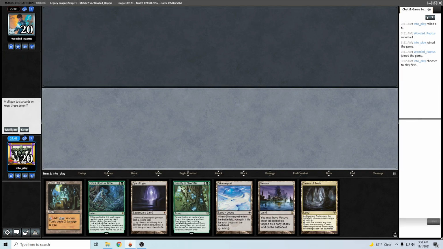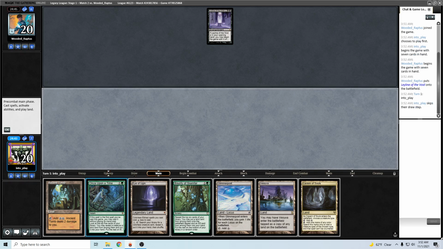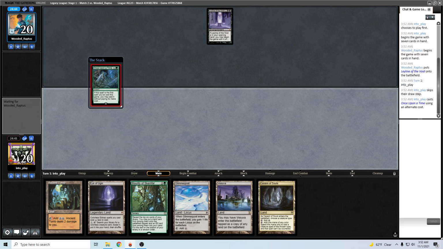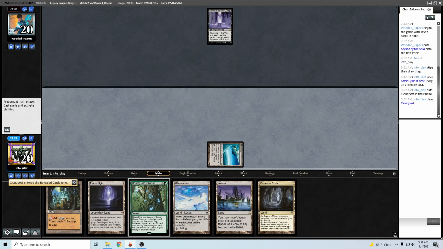Hey, welcome to round 2. We're on the play this time. Let's try this. Okay, I'd like to find a Cloudpost. Leyline of the Void. This Curse is Stompy. Curses. Alright, there's Cloudpost. It's also Elvish Aberration, but I'm gonna just attempt to ramp colorlessly here.